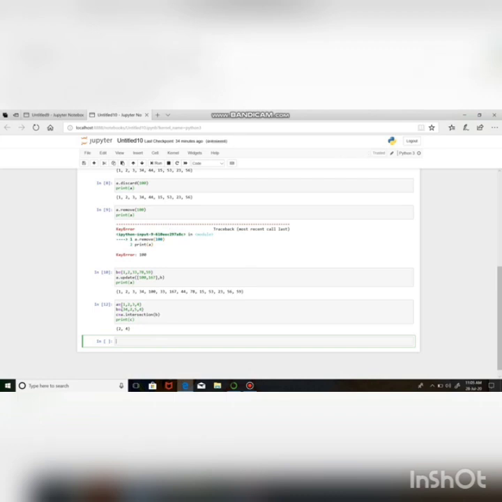Now there is another operation called difference. Basically it checks which elements lie in set A but are not contained in set B. Hence, to know the result, we will perform the difference function on set A and set B. So first we create set A and set B having some common elements.